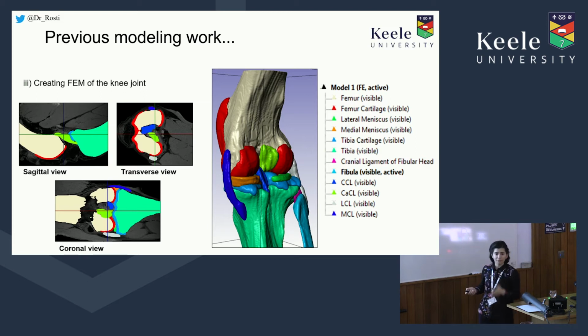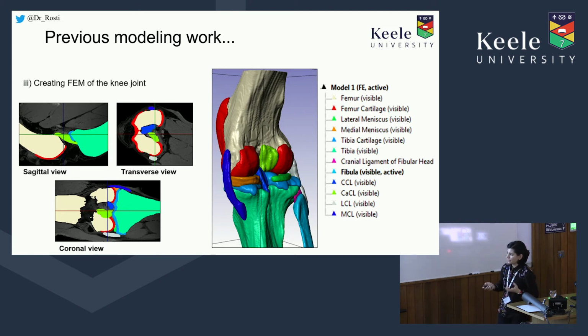This is a 2D image, and when you stack up all of these 2D images together, it gives you a 3D shape, which is what you have here. And then I added all of these soft tissues around it. So you have ACL, PCL, and then the collaterals, one on each side. These are the four major ligaments in the knee joint, and they are very important for providing stability to the joint.